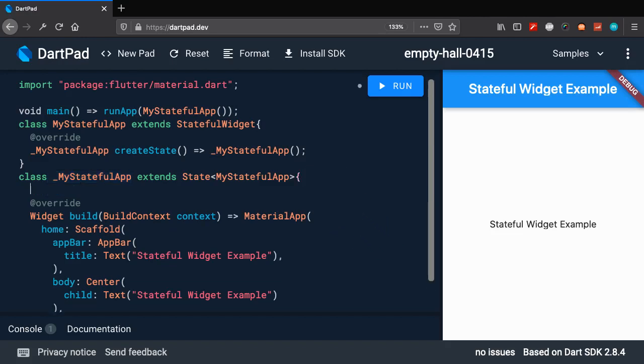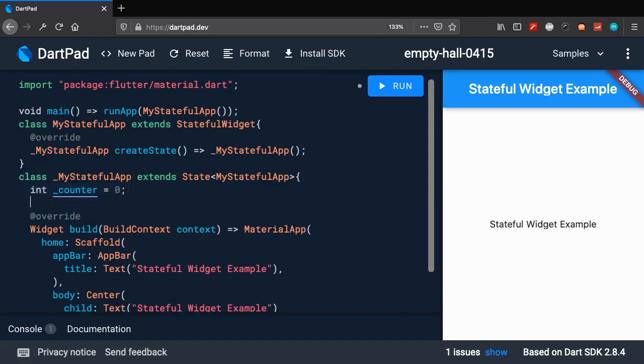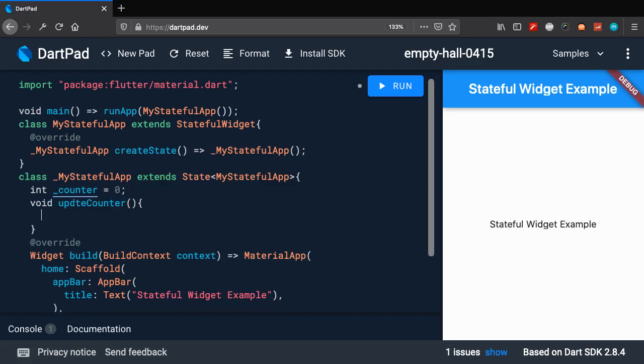So first of all, I will create an int variable here and make it private and call it counter is equal to 0. So now this int counter is 0. Now I will create a function here, or I can directly create a function inside the button as well. So let me create a function, let me name it void update counter, and it will simply update the state. So set state, and then this will be a callback function, and here I will simply do counter plus plus. Sorry, not count plus plus, counter plus plus. So that is how we can update the state, and we change the state like this.